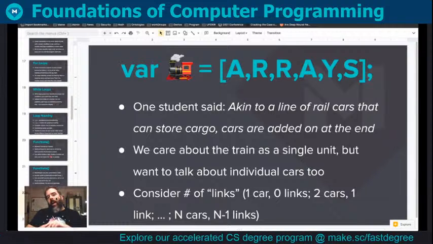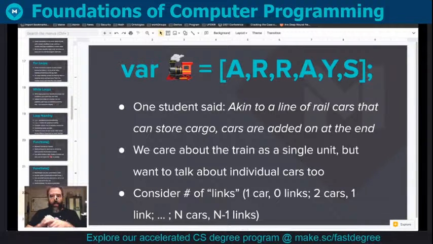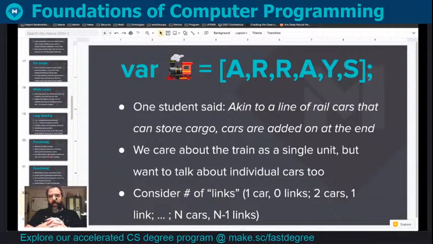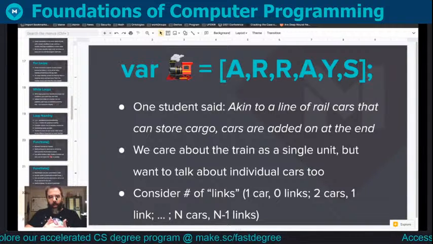So an array, you can think of it as a line of rail cars. Each one of those cars stores stuff. Like you've got the ones that have coal in it or logs, or the ones with the sliding doors that have boxes in them. It doesn't matter what's inside the array. What we care about is this car is a compartment or storage place that is discrete. That means it stands independently, but it's also part of a larger thing that we call an array, just like the cars linked together form a train.